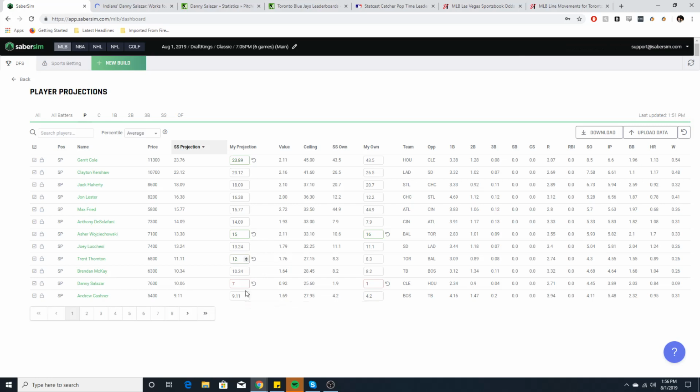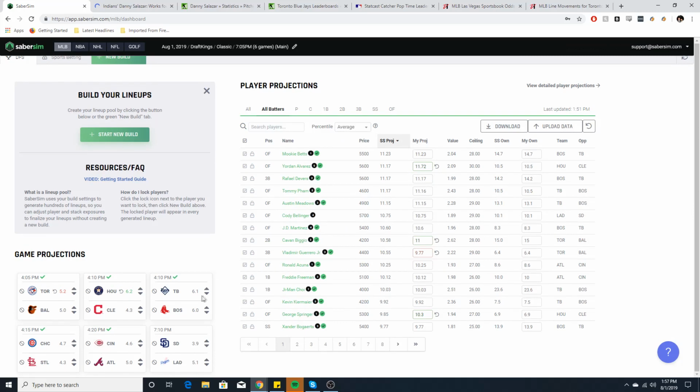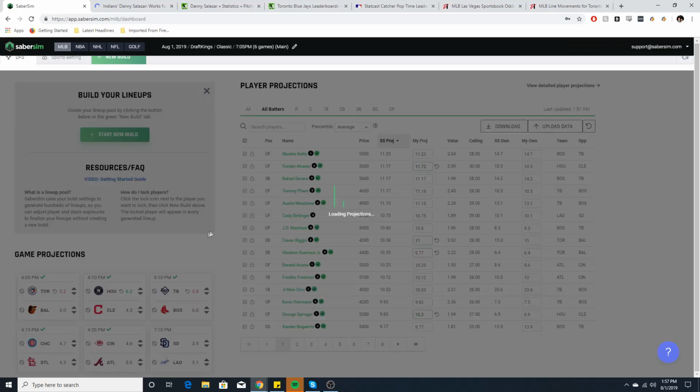And I also think Andrew Kashner is actually really, really underrated here. I like the Boston organization quite a bit for developing pitching. And I just think that he's not going to be that same person that people are expecting. So I'm actually going to lower Tampa Bay a little bit here too, because I just don't think they're going to perform as well. And they probably are going to be higher owned than I expect, because people see Andrew Kashner and they just think, oh, stacking against this guy is terrible. But I actually don't think he's that terrible.